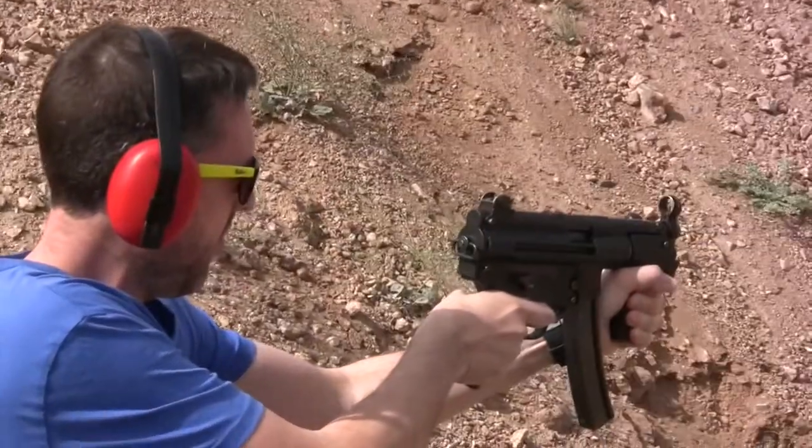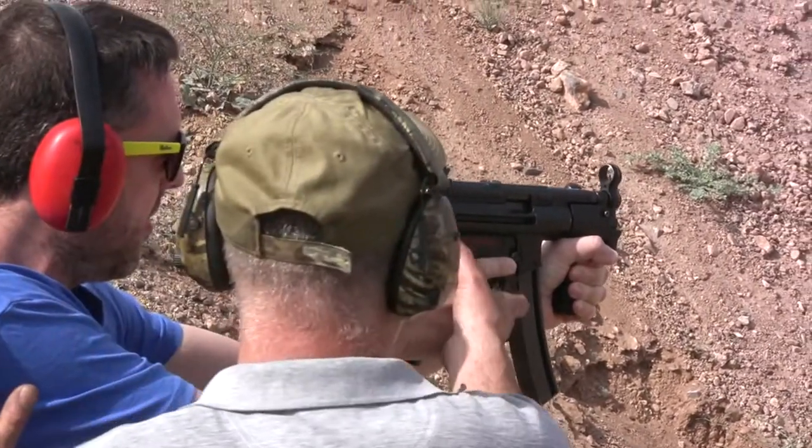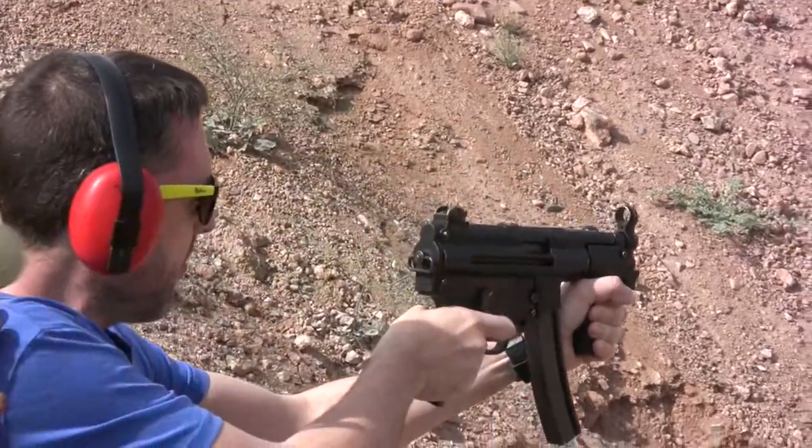Outdoor range. Back home, all one of them. Good. Finger off. Going hot. Full auto. Let him rip. Yeah, I like the outdoor one better.